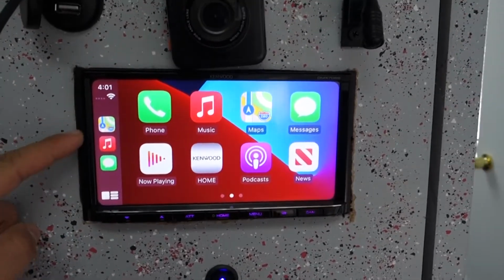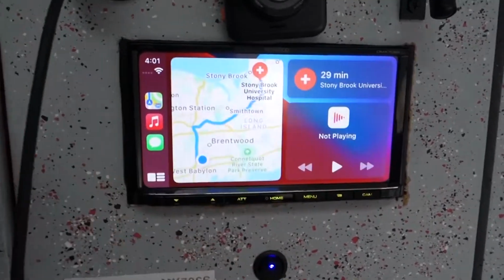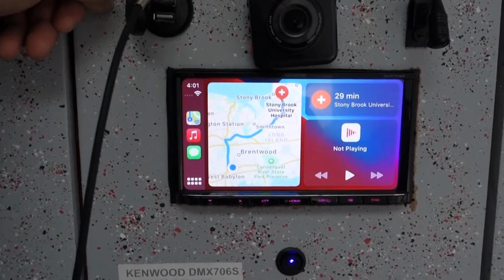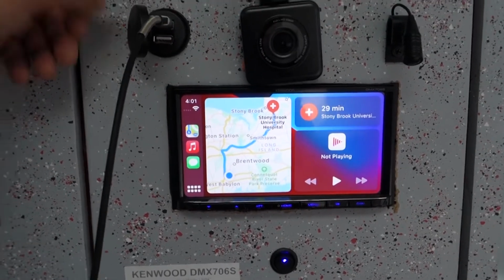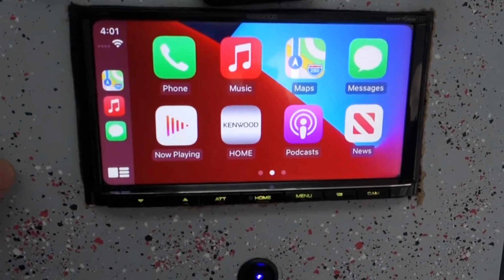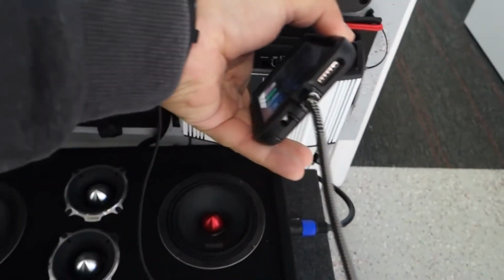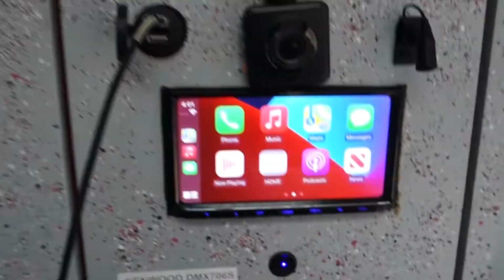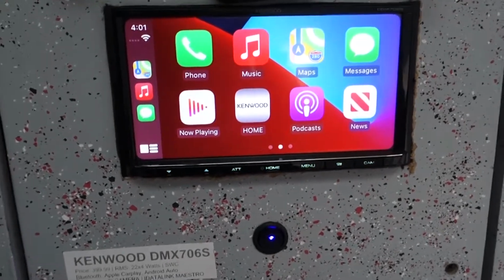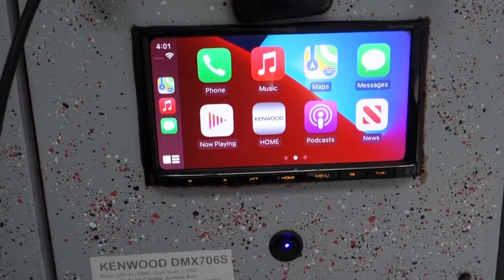Again, Android Auto, Apple CarPlay will not allow video playback. So as you can see, there are no video apps here for you to play video through. It's just for maps and then music. So if you're looking to play video with this method, you're better off with mirroring than with Apple CarPlay or Android Auto. Again, this is wired Apple CarPlay, so you have to plug your phone in to use it. There is wireless Android Auto and wireless Apple CarPlay. It's a little bit more expensive, but if you're not about wires, then that can totally help you a bunch.